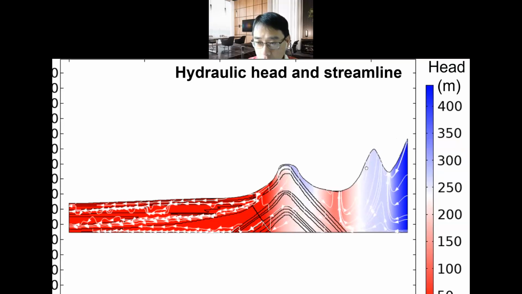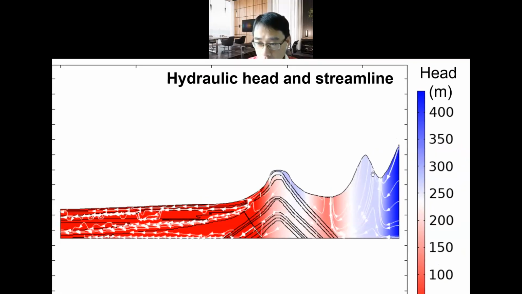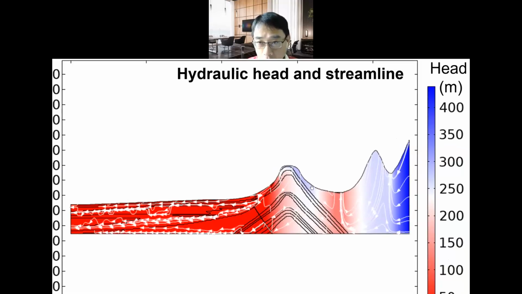And as I mentioned previously, these kinds of small mountains are not able to form a water divide. So the water from the right-hand side can flow through the mountains and go to the river system. In this area, we can also see the local flow. The water here can flow back to the rivers, but we have formations here that disturb it. So some water flows back to the river, but some is still able to penetrate the strata or even the shale formations to the downstream.